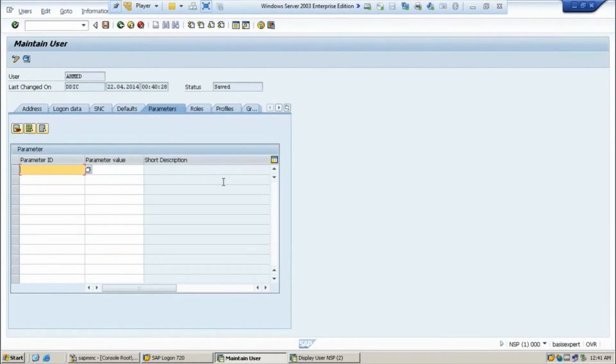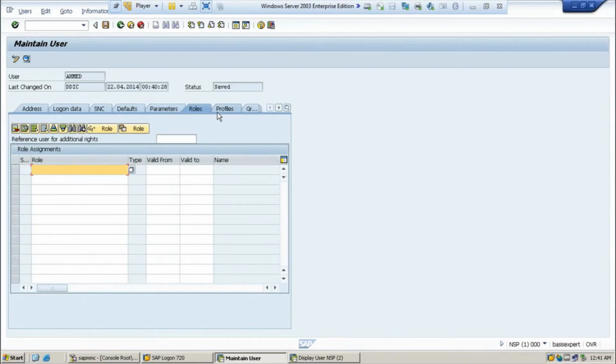They will tell you which parameter they want assigned to the user account. Unless you are given the information, you cannot create your own parameter. And roles, as I said, we are going to create some roles. If you have created roles, you have to assign those roles to the users.